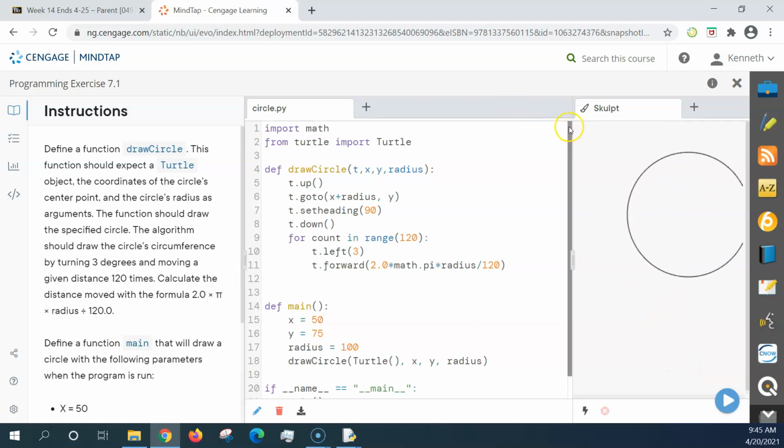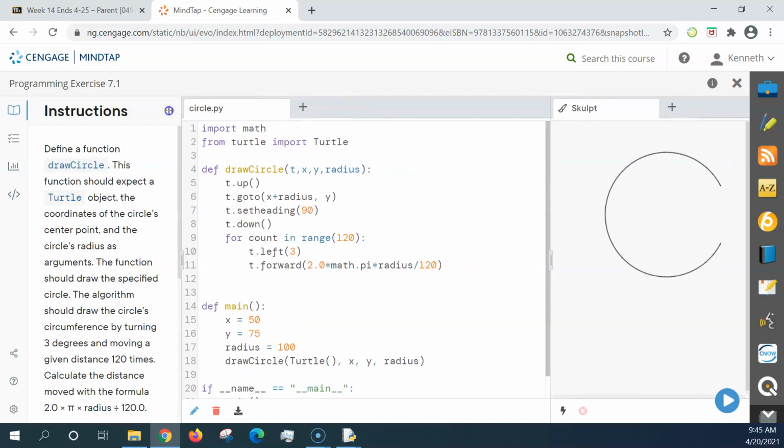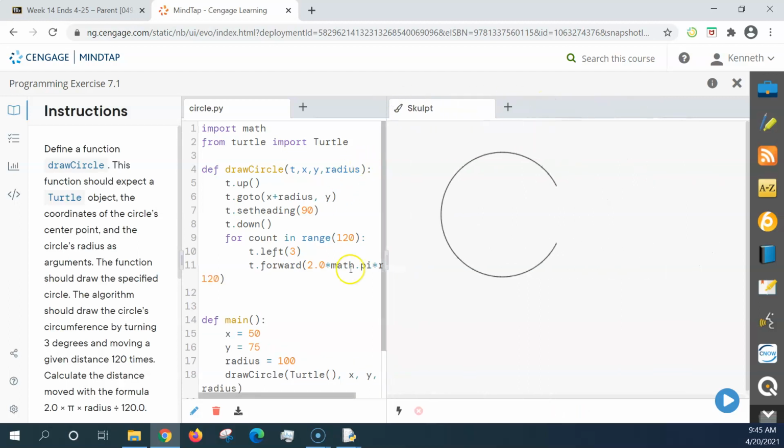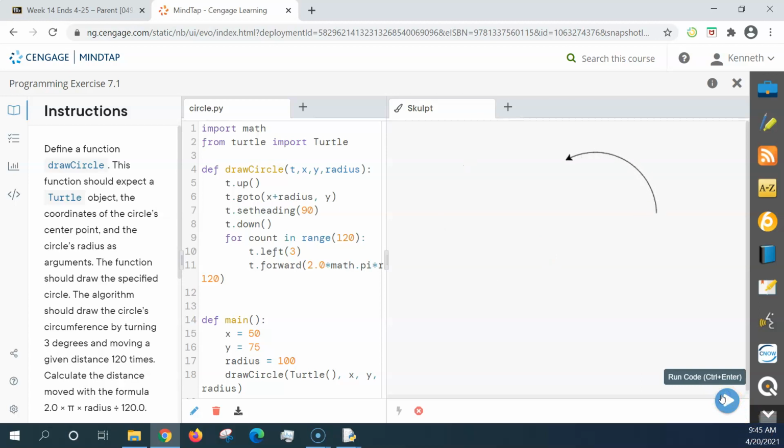Let me see if I can make this a little bigger. All right, run. So we created a starting point, and it drew that in a big circle.